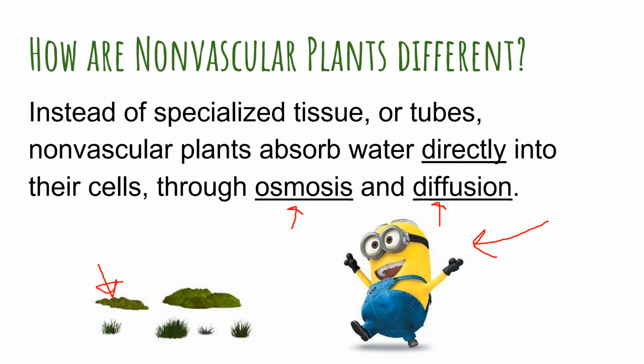In order for any of these little shrub-looking things down here to get water, they have to be touching it directly, okay? That's why non-vascular plants are generally so much smaller than vascular plants. They can't grow up tall because if they did, let's say for example like a tree, this top part of the tree would begin to die off because it's not able to get the water. They can't transport the water from here to up here. So instead, they just stay short, small, and close to the ground. That way every part of their body is touching the ground that needs to be.